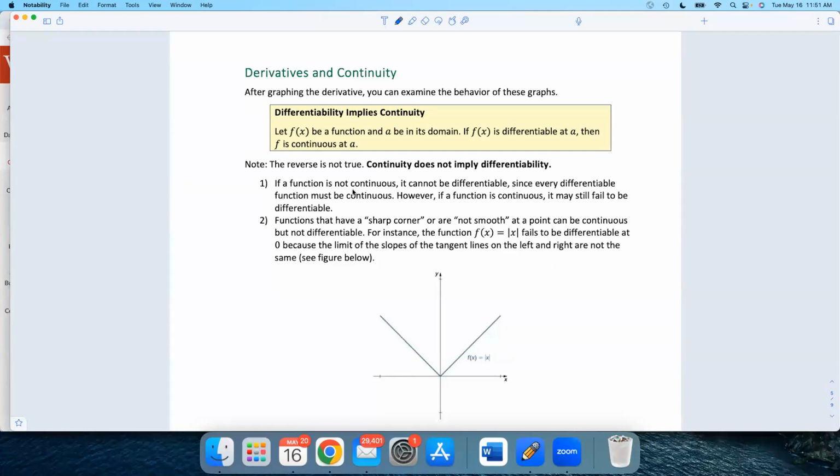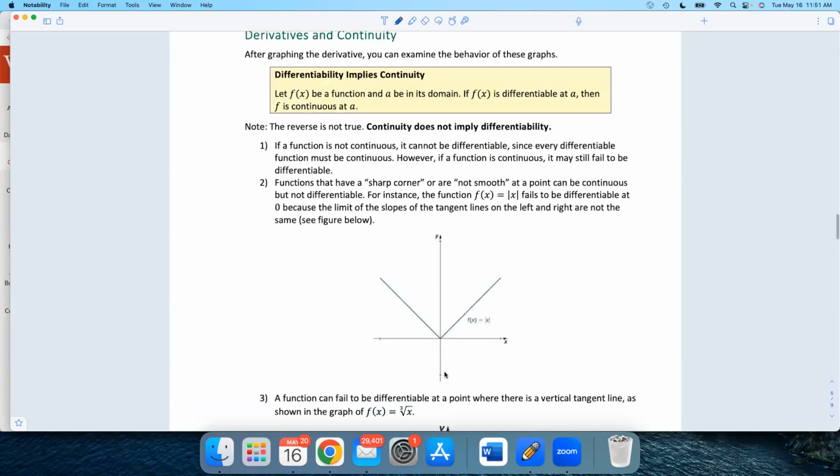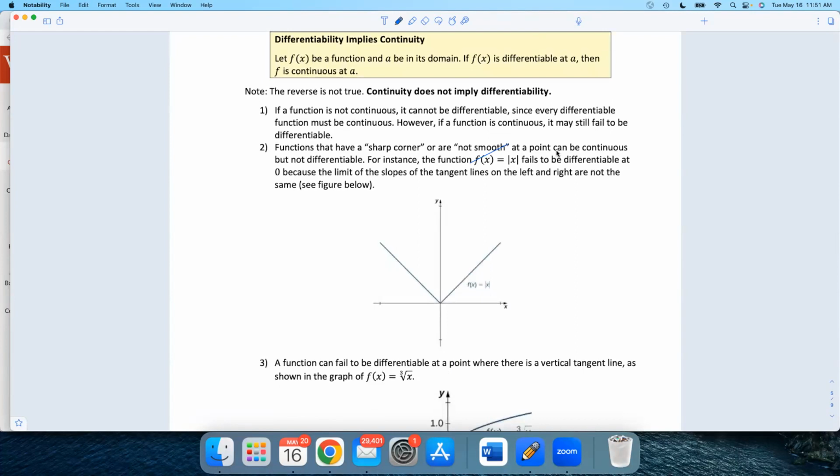And here's a couple of reasons that might not happen. First, any kind of sharp corner is going to hurt the derivative. Let's think about tangent lines on this graph. So consider right here at x equals 0. Well, over here, all of my tangent lines, all of them have a slope of -1 on this side.